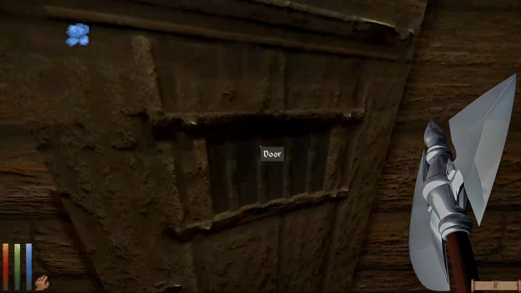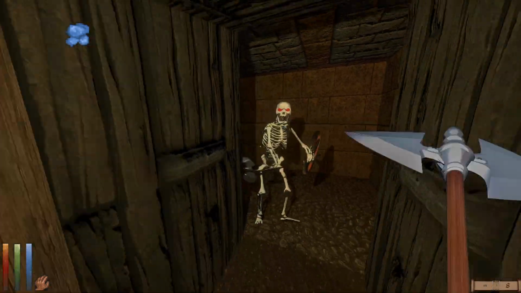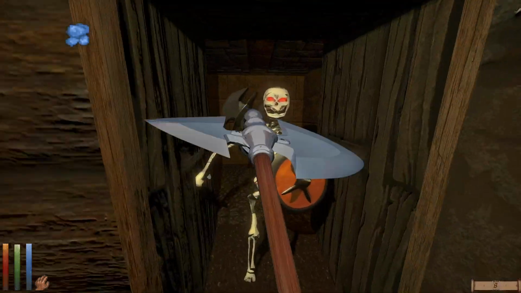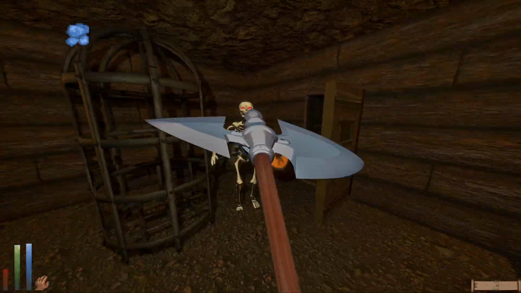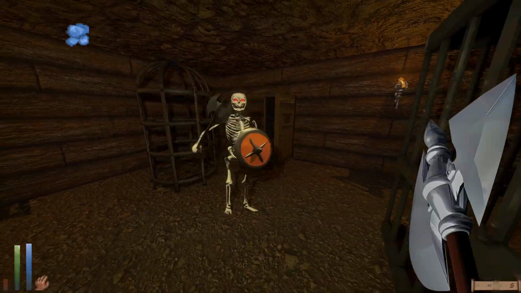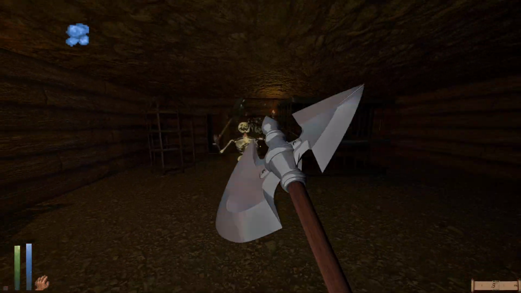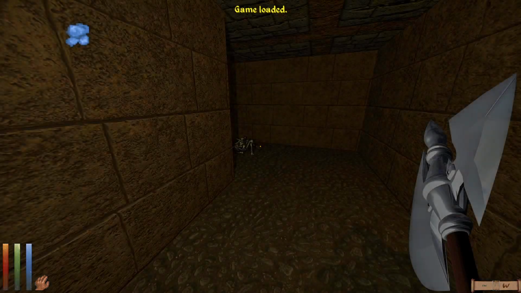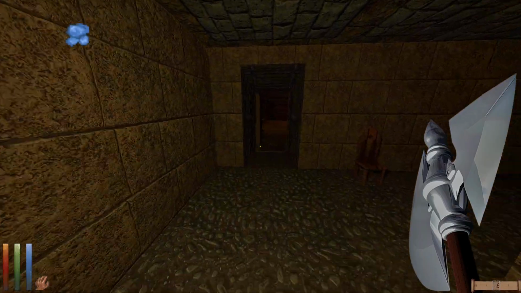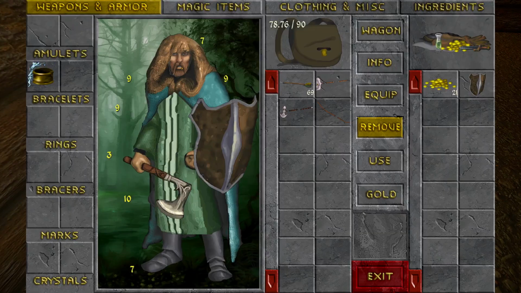Decisions. Let's go this way. Oh, two! Shit! See if I can fight them in the doorway. I'm messing this up. Yep. Okay, so we're not going that way. Take that gold. That gold.